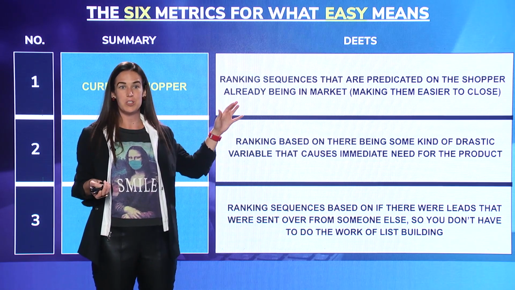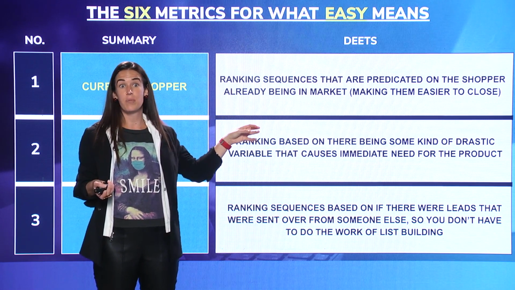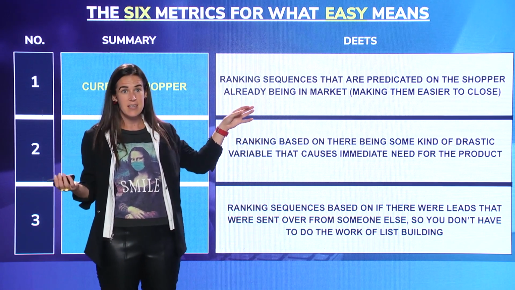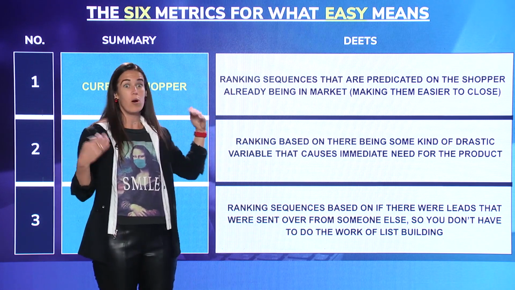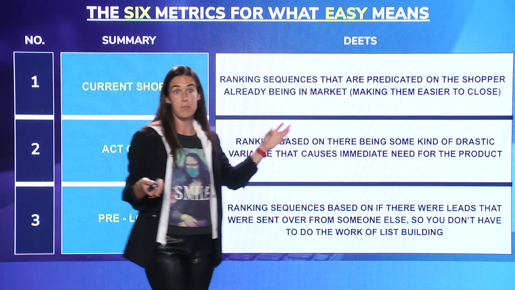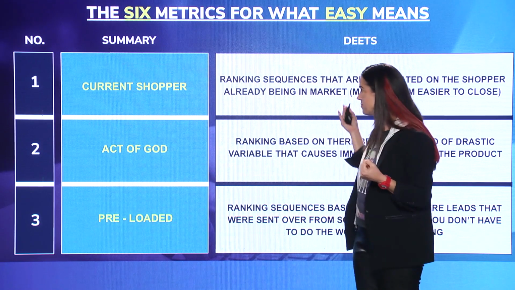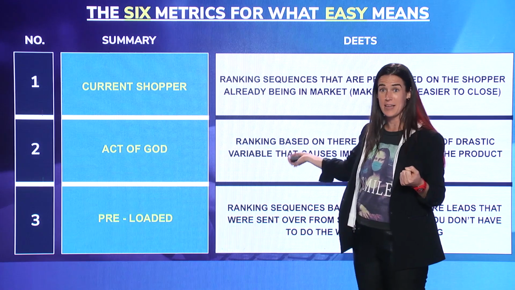So for instance, we'll do a sequence for buyer intent or dark funnel through providers like Bombora or 6sense. But basically people who are already in market, is this a sequence that we know that they're already in market before we even reach out to them? And that's actually the premise for the sequence. Number 2, Act of God, like I mentioned.